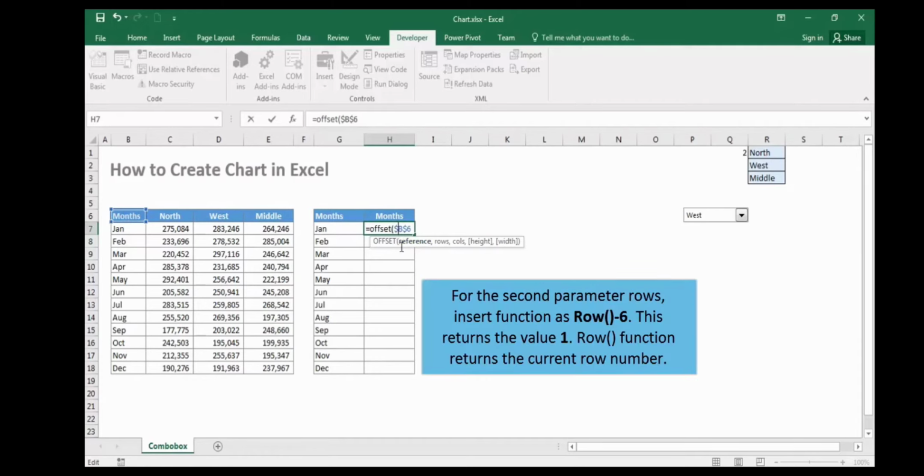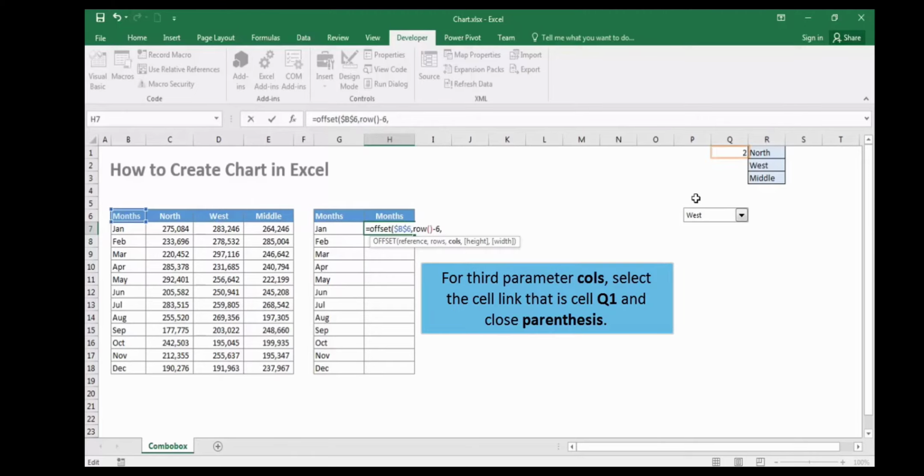For the second parameter, rows, insert the function as ROW(), -6. ROW()-6 returns 1. The ROW() function returns the current row number.